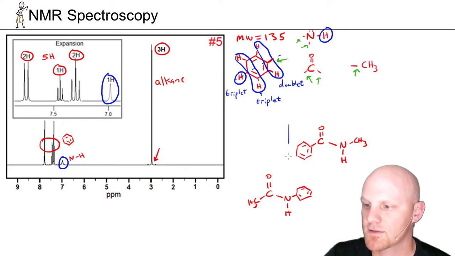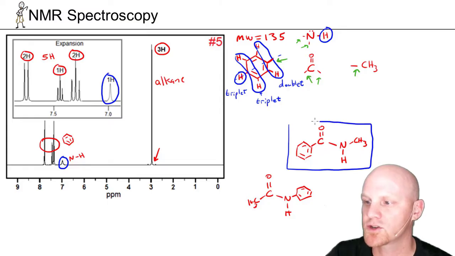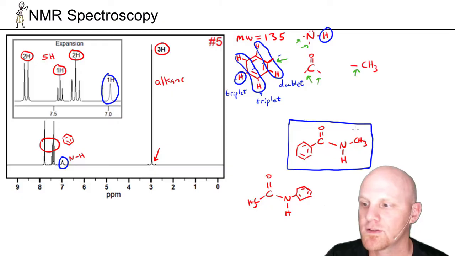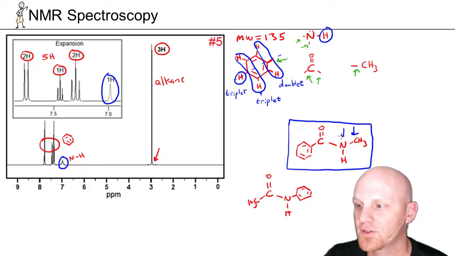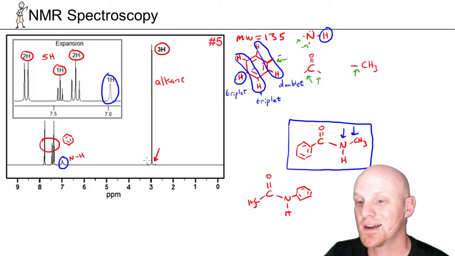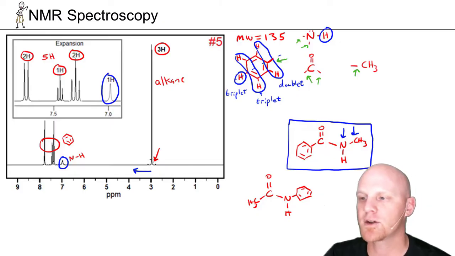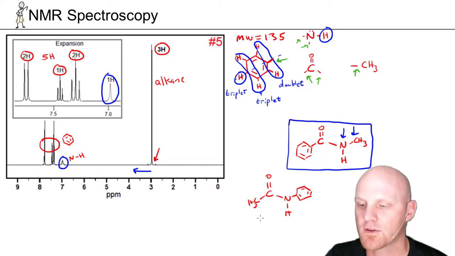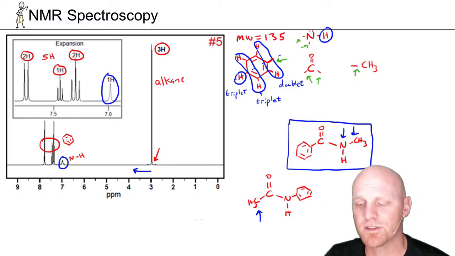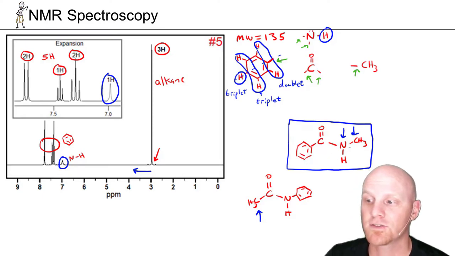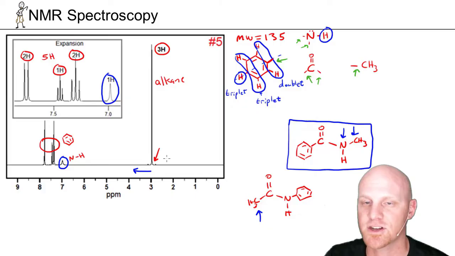If we look, it turns out this is actually the correct structure. It's going to be a little bit subtle, but there are a couple of things that could clue us in. One is the methyl group here, and the methyl group's next to the nitrogen. It's bonded to the nitrogen, which should get it down in the 3 or lower range. Unfortunately, this carbon is just barely below 3, but maybe he's bonded to the nitrogen. I'm going to say that he is. The alternative would be having it next to the carbonyl, which might get it around 2.2, 2.3 typically. So odds are it actually is that first structure, based on the position of where the methyl group is shifting in the H NMR spectrum.